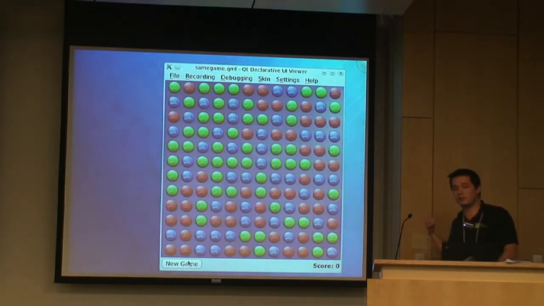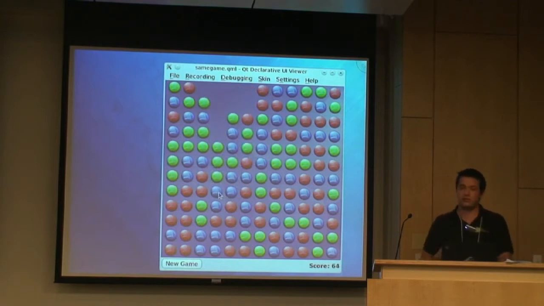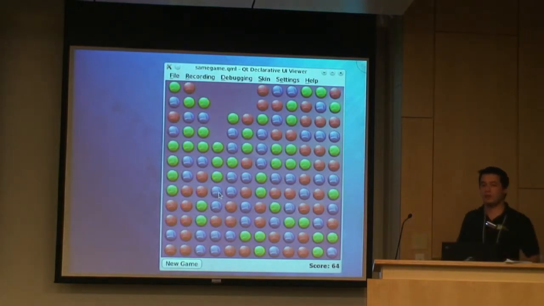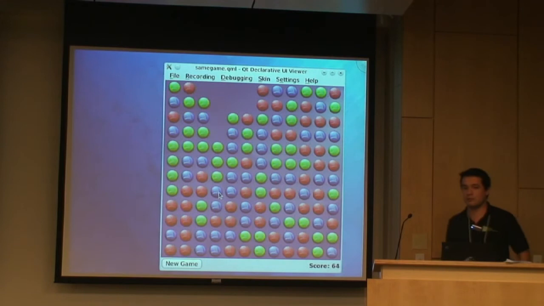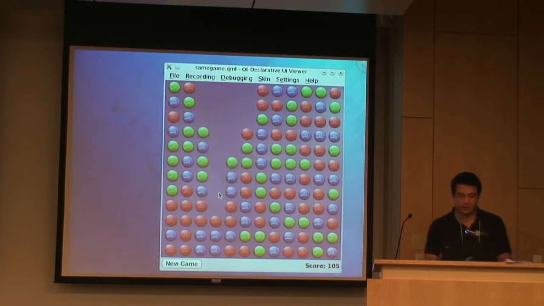This is part of Qt code in the declarative UI branch. So it's a simple game with some effects. All of this is done using QML and ECMAScript, which is JavaScript. So that's a simple game.